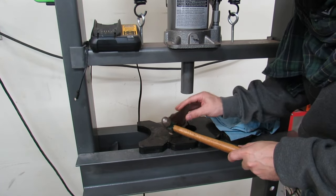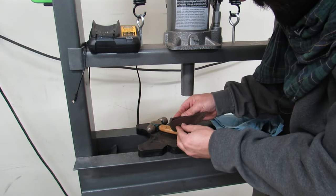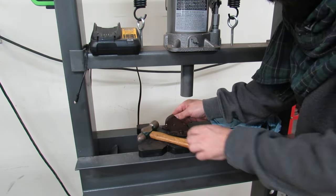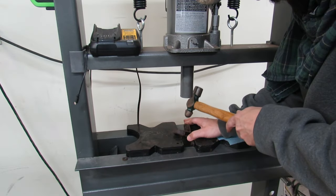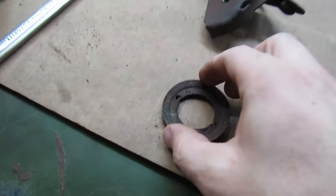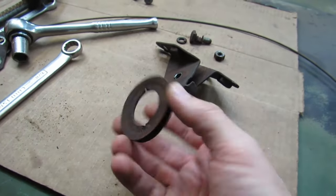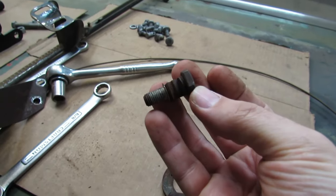The washer's stuck on here. Wait till you see what this bolt looks like. There we go. Washer's off. This bolt doesn't want to come out. Wow, look at that. Nothing left of it. The whole center is just gone. Isn't that a wild looking bolt?